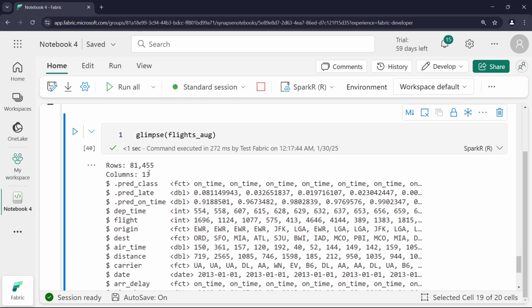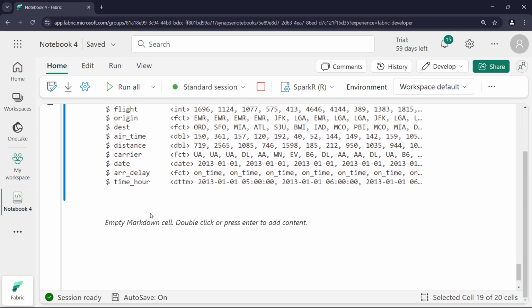And we can see before it has 10 columns, and after that we have added 3 more columns. Now it has 13 columns right now.